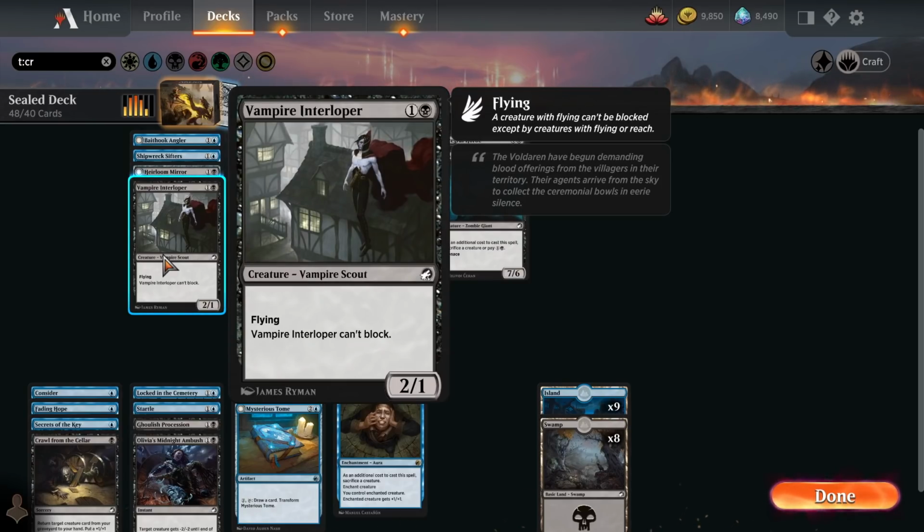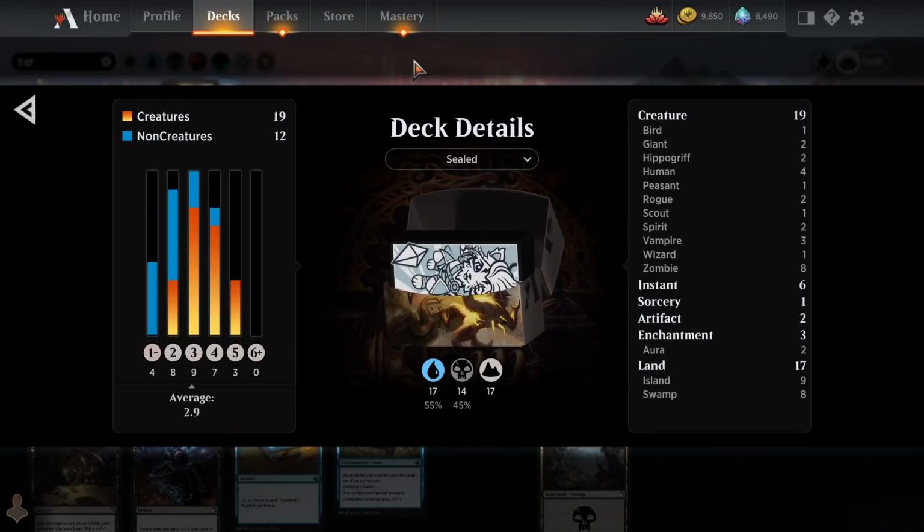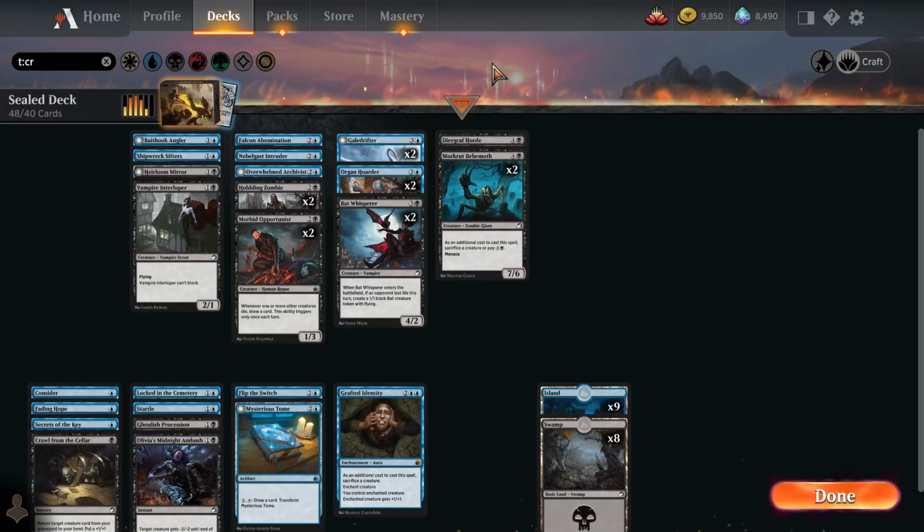Interloper might not really be the card for this deck. This is great in aggressive strategies, just constantly chipping in for that 2 damage. But the fact that it can't block can sometimes be a downside for sure, for maybe a slower strategy like we could be going for here. That being said, we do have a lot of creatures here, so we could be going for something aggressive in general.